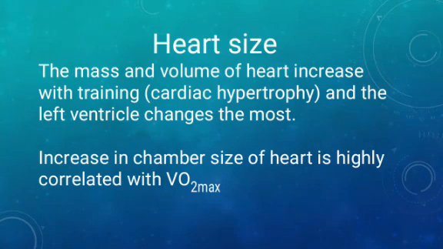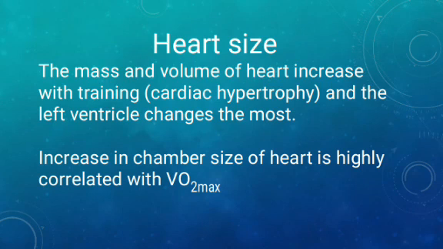Heart size. In response to increased work demand, the heart's mass and volume increase with training. Cardiac muscle undergoes hypertrophy as a result of chronic endurance training. Cardiac hypertrophy occurs due to greater synthesis of cellular proteins, reduction in protein breakdown, thickening of individual myofibrils, and increased number of contractile filaments. These are the fundamental adaptations of cardiac muscle to an increased workload.